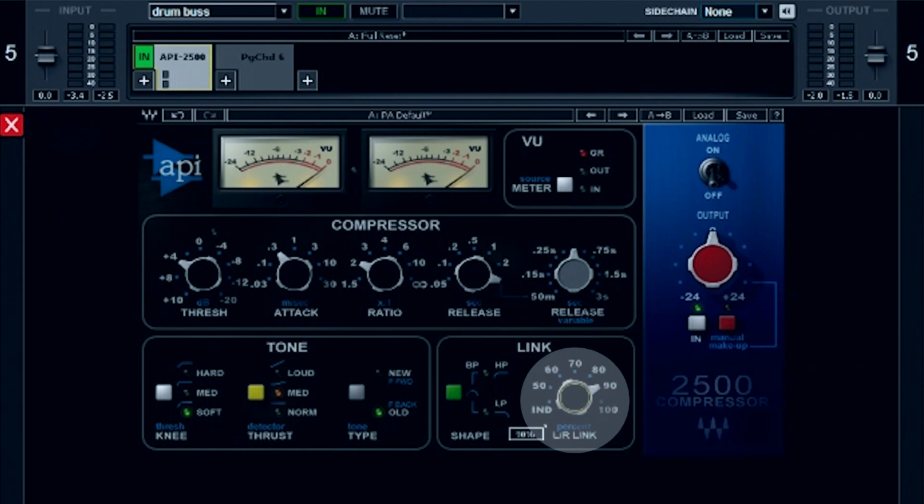Those options are available in both the mono and the stereo version. And here we move into the link, which is only on the stereo version of the compressor. This is super cool because on the percentage, you have the option to have each channel working independently from each other, and then on up in a percentage. This is the amount that the left side will affect the right side, or the right side will affect the left side.